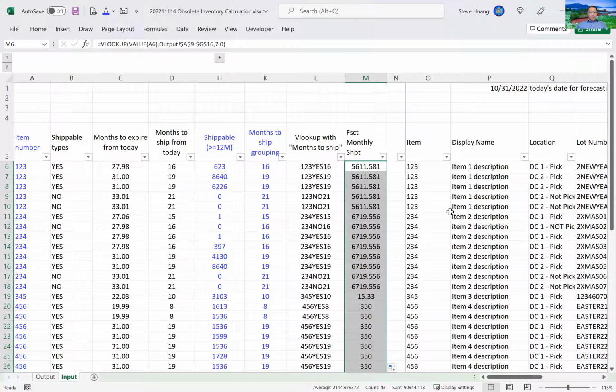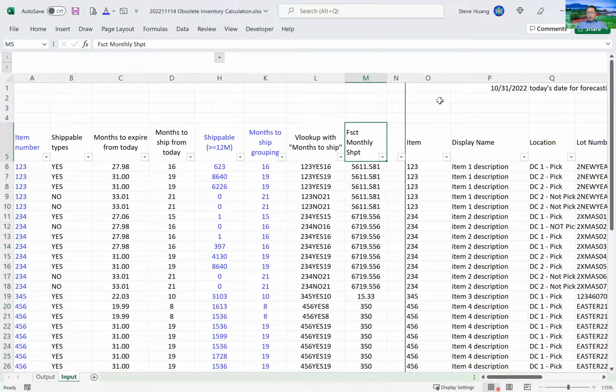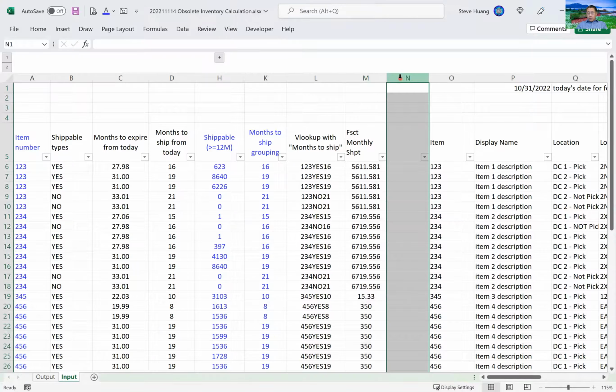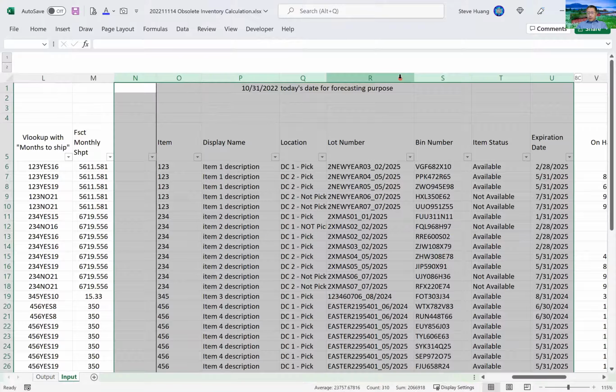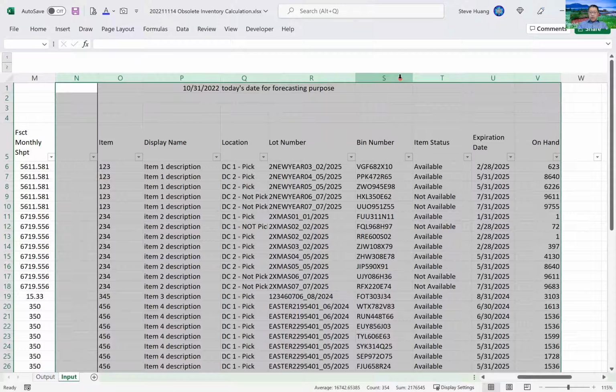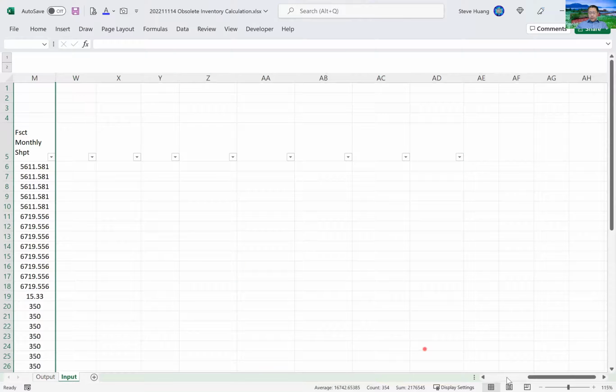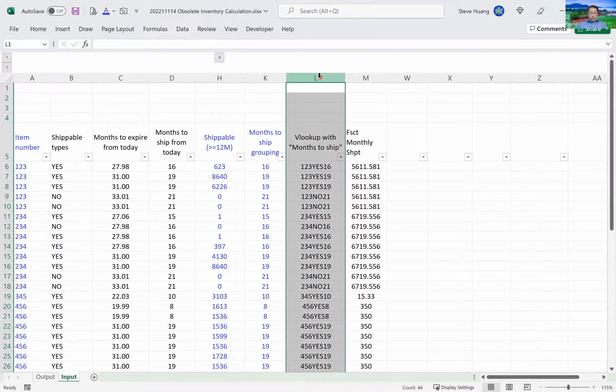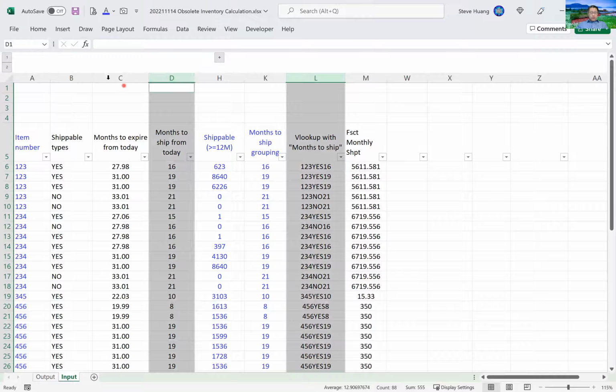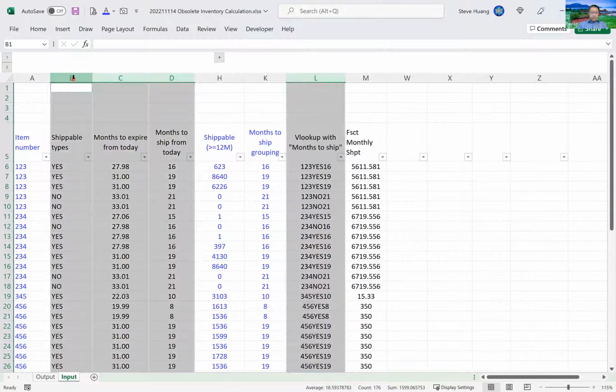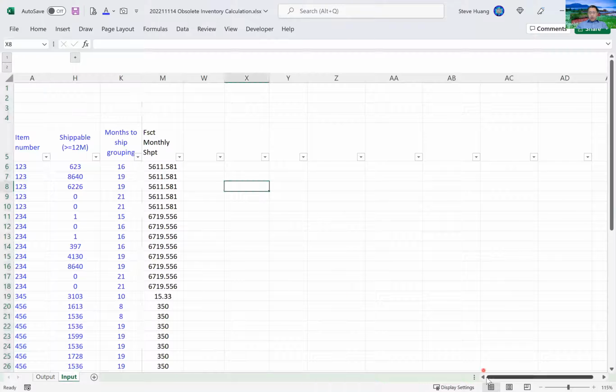Now, to save the memory, I'm going to copy, paste as values, so it doesn't take a lot of space over here in my file. Now I have that, I'm going to hide those columns that I do not need. I don't need those columns anymore. I'm going to hide that. And even those columns I don't really need for this purpose. So let me hide that. So that's all I need.